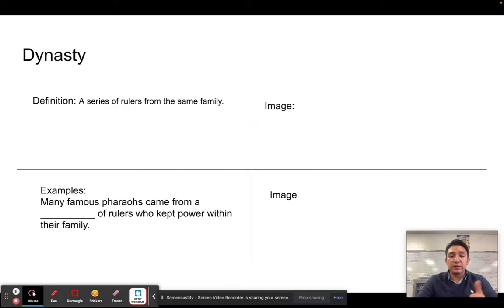Be sure to fill in the blank and be sure to give me 2 pictures for every vocabulary word, and then make sure that you turn in and submit once you are finished. All right, guys, if you have any questions, we'll talk about this on Wednesday when I get back. Thank you.